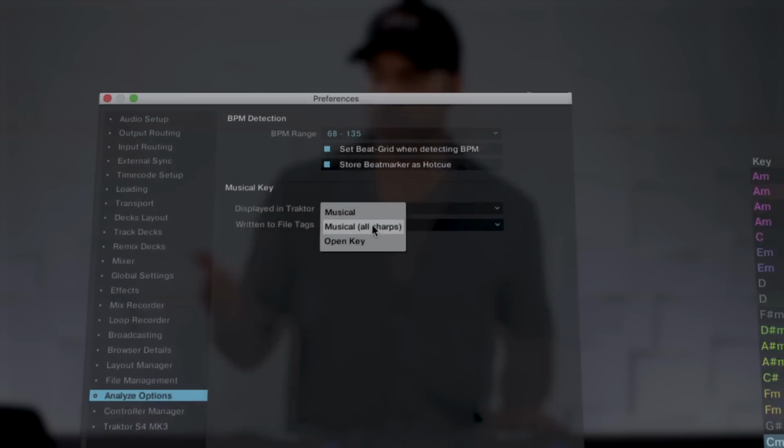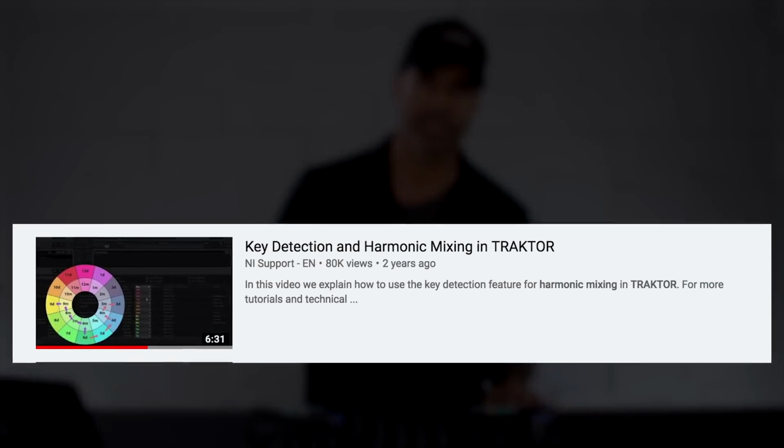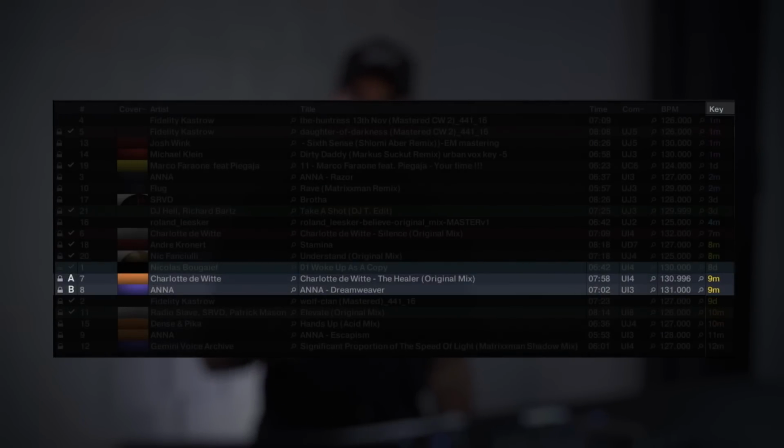And Traktor offers you basically different notations for this. It has the musical notation, but it also has, and that is very helpful for us non-musicians, an open key notation, which I cannot explain to you, but you can check the links down below. So the basics of harmonic mixing is pretty simple. You essentially find two tracks with the same key, and you will notice they work with each other pretty well.